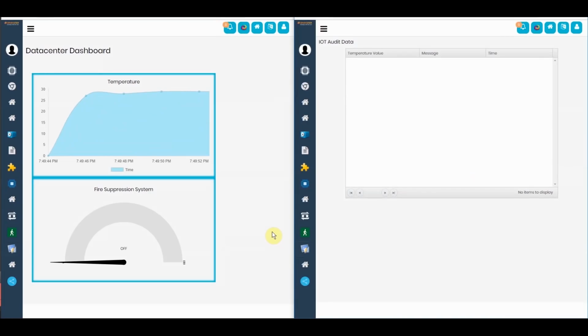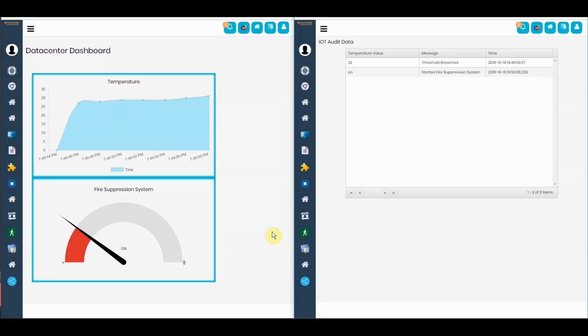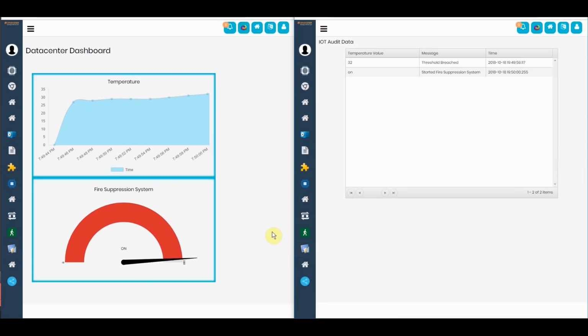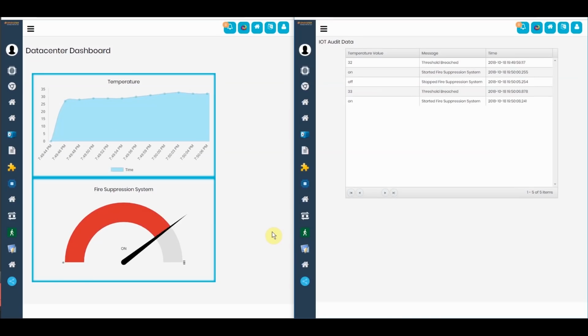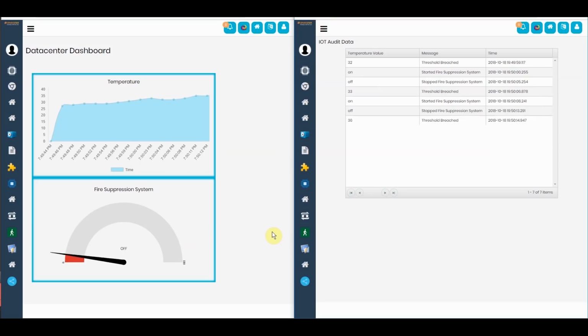On the left-hand side, the dashboard that's collecting real-time data from the devices, and the right-hand side, the grid that's streaming data from the blockchain document. Here you can see that as the temperature is raised above 32 degrees, a record is added to the grid on the right-hand side, and the fire suppression system is switched on.